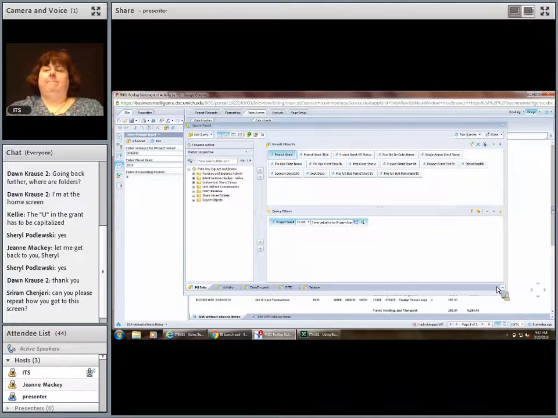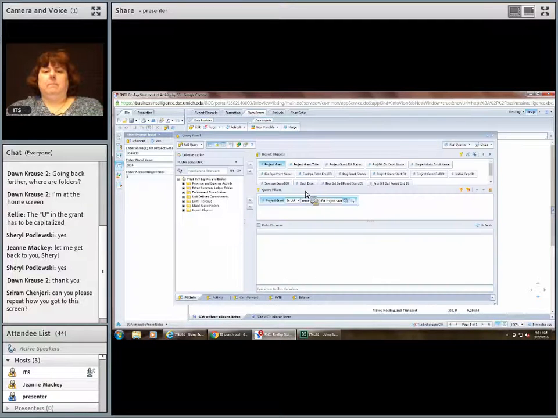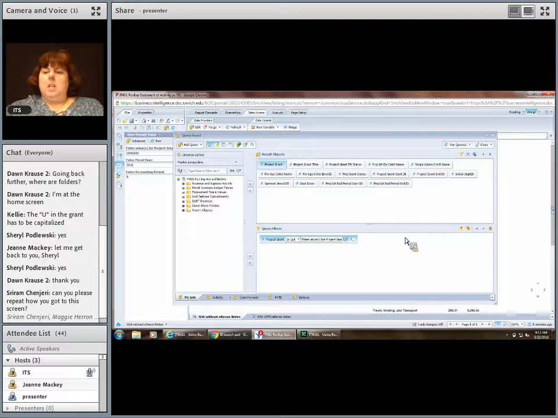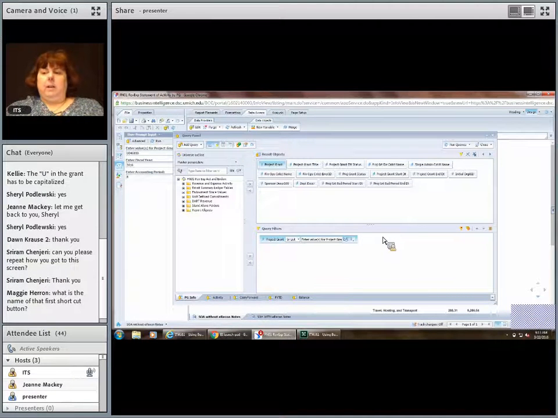Yes, ma'am. Close this out if you would and show one more time how you got into the query panel. Okay, so I'm on my query and you have two options. One, there's a shortcut button, or two, on this data access tab, the button looks the same. I'm going to go into data providers and I'm going to edit it. Again, I'm going to get rid of my preview panel because I just find it annoying. What I need to do is change my accounting period.